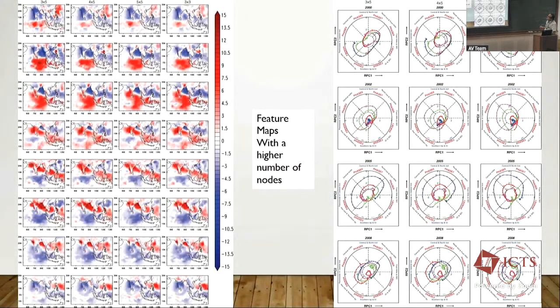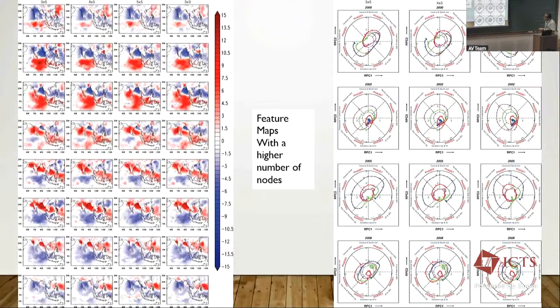If I increase the number of clusters, suppose 3x3, 4x4, 5x5 clusters, you will see the patterns are much better. If we try to match with the linear 8 patterns, like what we do in the Wheeler and Hendon type of plot, you will find all of them correspond. But when we have more patterns, this gives a rich number of structures. Each of these, 5x5 clusters, 4x5 clusters, gives the monsoon intraseasonal oscillation.